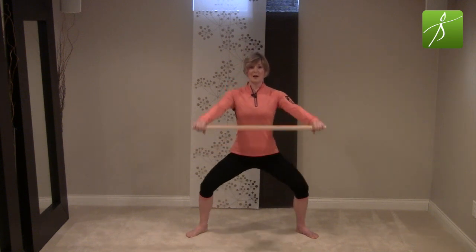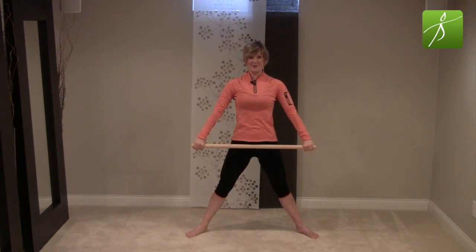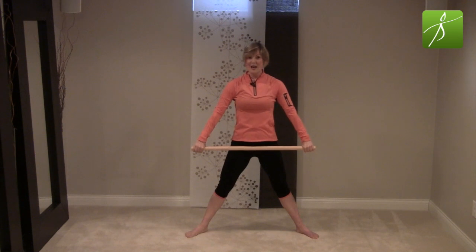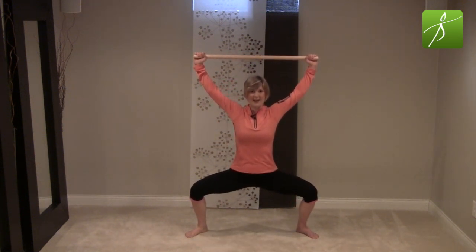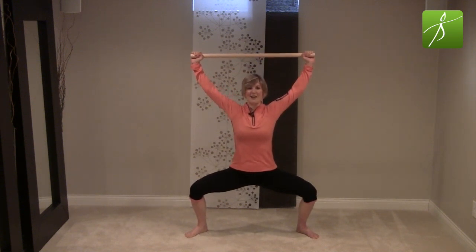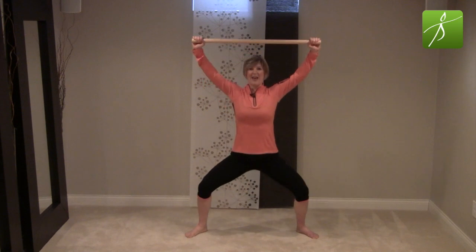We're going to bend our knees, come down and lift the pole overhead, and then come all the way up. The pole goes down. So if you have a pole, you can use it. You definitely don't need it. You can always use a towel and hold the towel end to end. You can use a flex band, right? Just use your imagination. Down and back up.